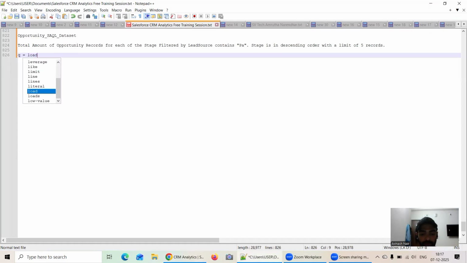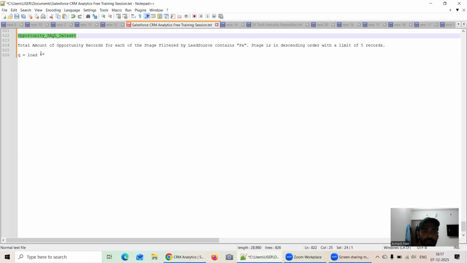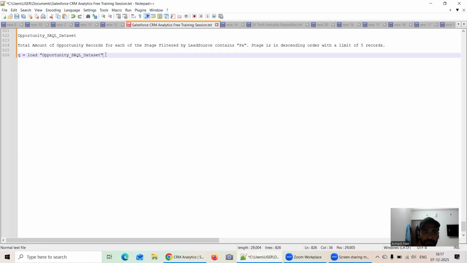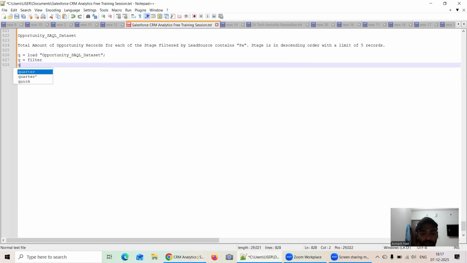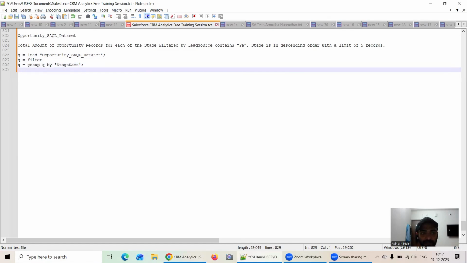So q equal to load. Of course, the dataset name will be written. Next comes the filter condition. I prefer to write it completely at last. So q equal to group q by, I will mention the stage name.